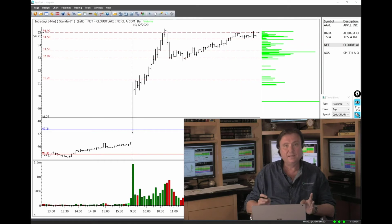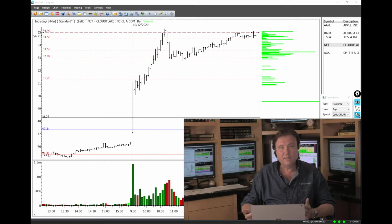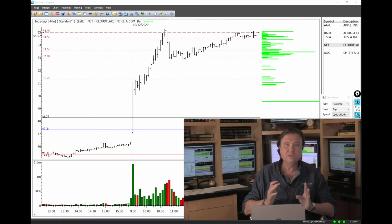So it is not witchcraft or voodoo when we're talking about these things and predicting these inflection points. It's just trying to understand the dynamic, the psychology of the participants in the market, and what's likely to happen, and putting yourself on the other side of that psychology. So a lot of times I like to say, it's not intuition in the market that's going to help you profit, it is counterintuition. And with that, let's take a look at an extra inning, and then we will call it done for the day.